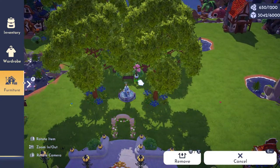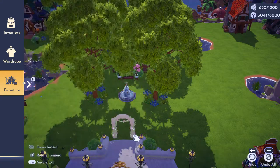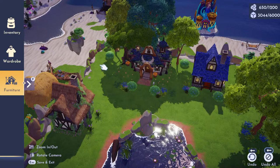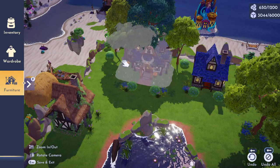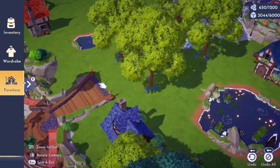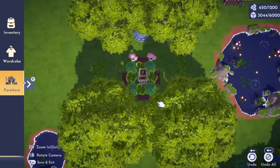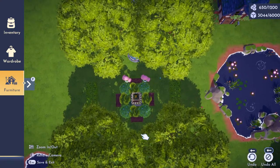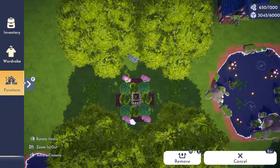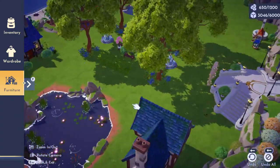Let's figure out. Yeah, they need angling so bad. So bad, because I really want to angle this house. I wanted to put it kind of catty corner in that corner, and you just can't do that. So no angling for us. Okay, I can't see anything because of these trees, but I'm going to put two more here and here. Okay, adding pink is helping. It's helping bring it all together.